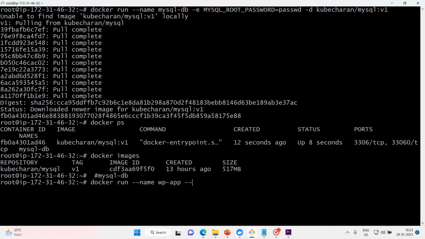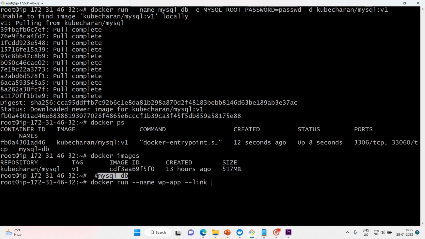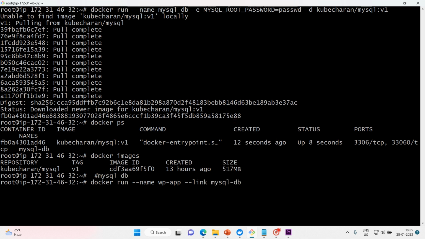Then it's time to put a link option. I want to link the MySQL DB with the database of WP app, and map with MySQL of WP app. So I'll just give MySQL.